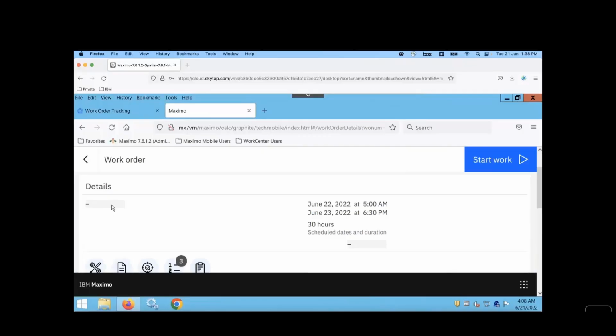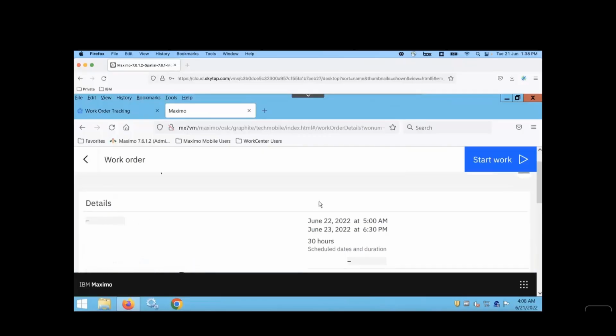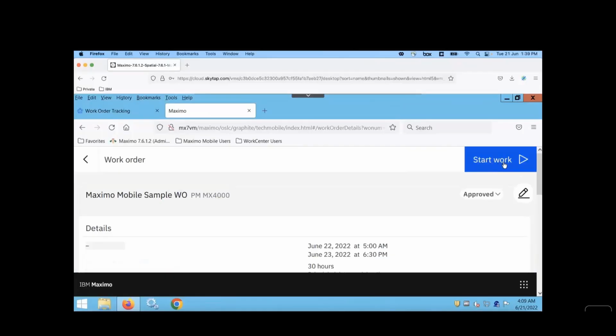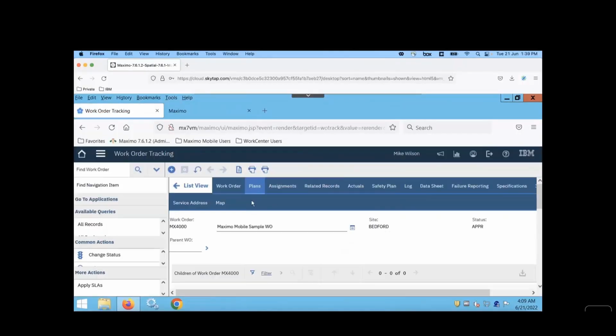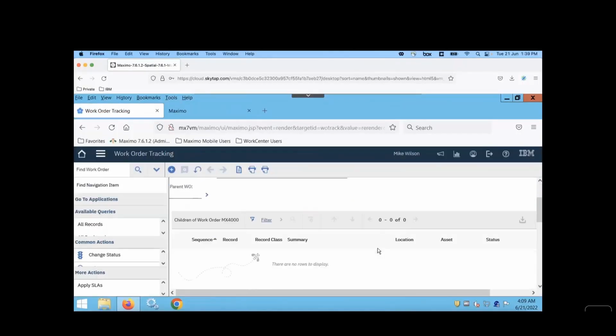I should have added some long description, then that would show up here. Okay, there you go. There's a start work button that shows up here. This start work button will essentially start the work timer as well as change the status to in progress. I want to add 2 more details here real quick.